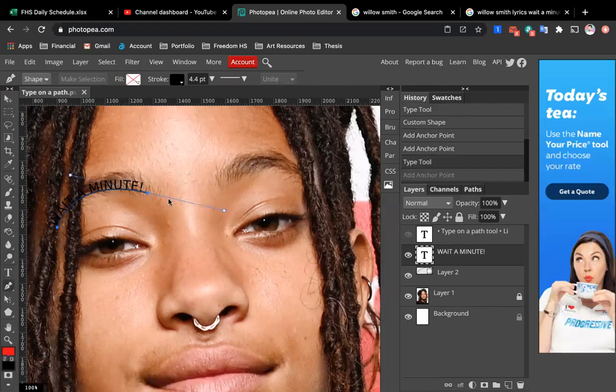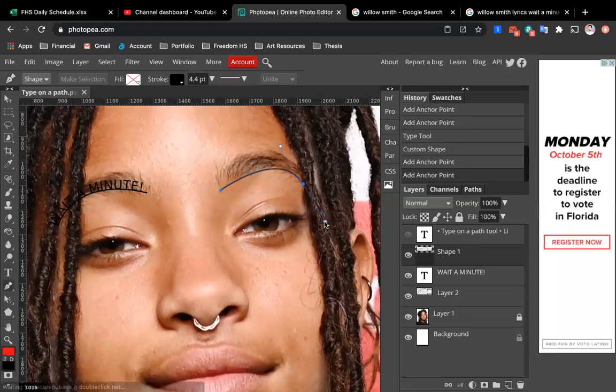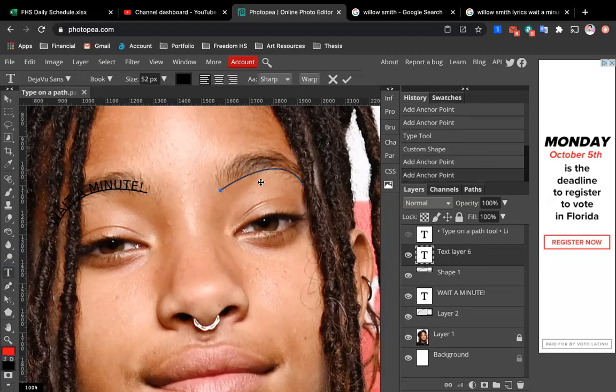And you'll notice that I accidentally just created a different shape of the eyebrows. You're going to want to hit enter after every action with the pen tool. Otherwise, you're going to get these gigantic swirly shapes that go across the whole face of your person. So I've made another eyebrow. I've hit enter. And I'm going to put that same song title.